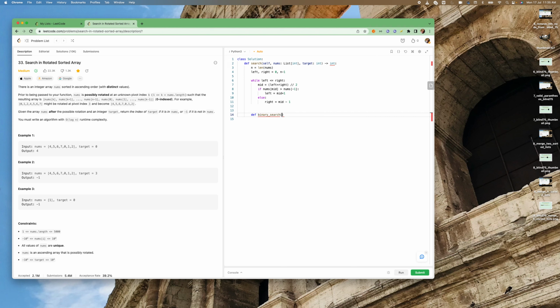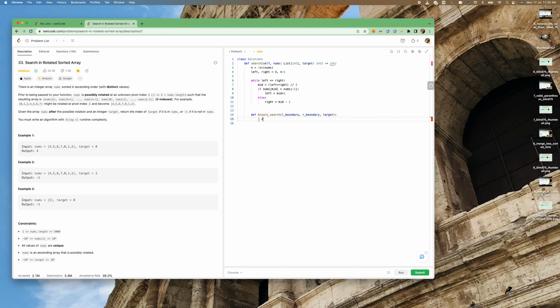What we have is L, R and target. I'll write differently here so that we don't get confused with variable names. So L boundary, R boundary.